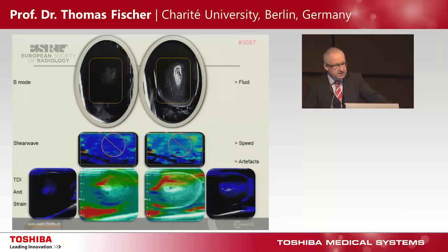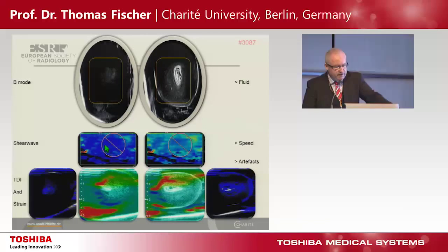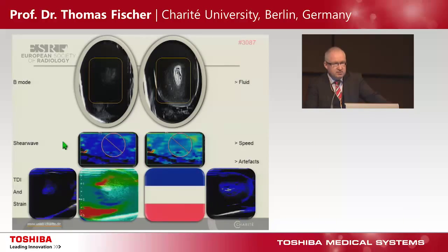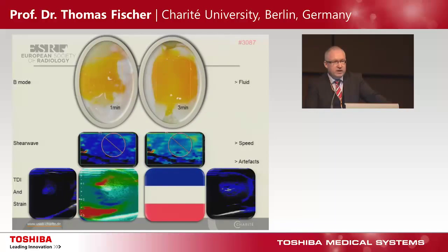These are the two eggs: on the left, the one-minute egg, and on the right, the three-minute egg. We see a lower shear wave speed on the left, more artifacts in strain elastography, less artifacts in tissue Doppler imaging — which is named the tricholor sign — so we can separate these eggs perfectly based on ultrasound. Ultrasound is the modality which can subdivide these eggs.